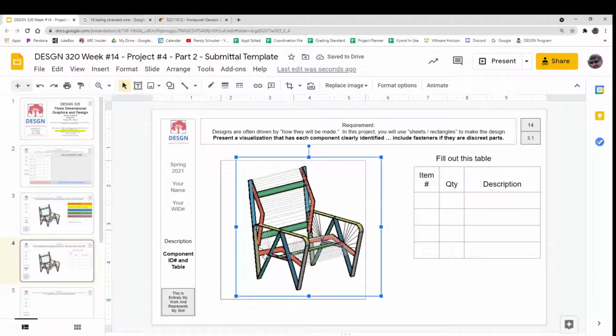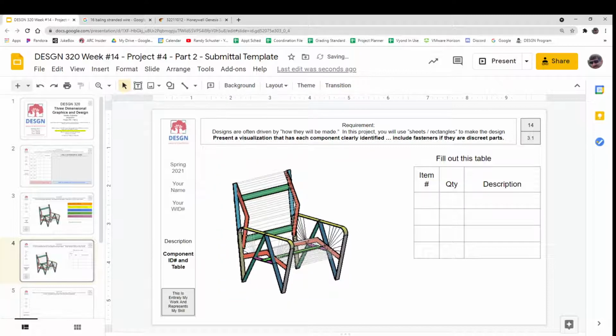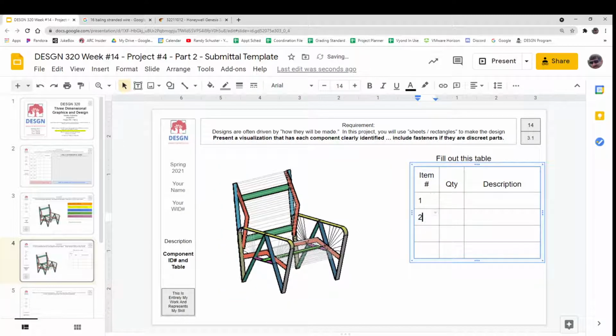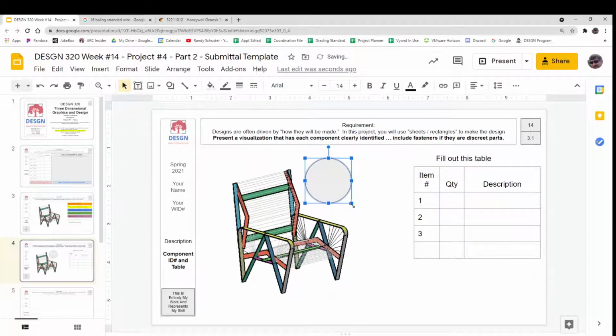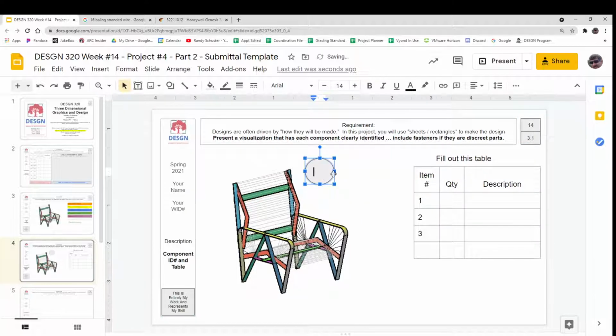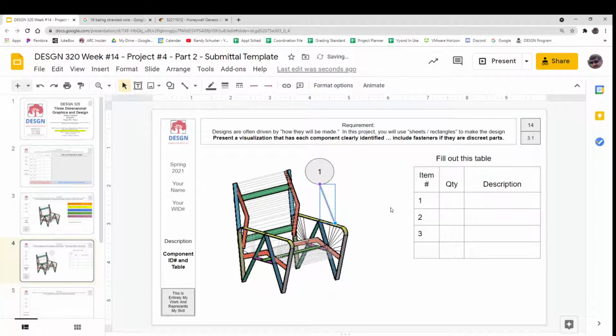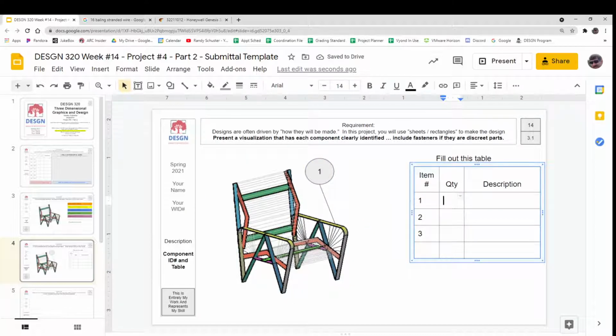So now I'm going to do it slightly differently. I'm going to go 1, 2, 3, and so on and so forth, and put little numbers there. And I'll just draw a line to it. I'll make item number 1 this yellow thing. And there's 2 of them.